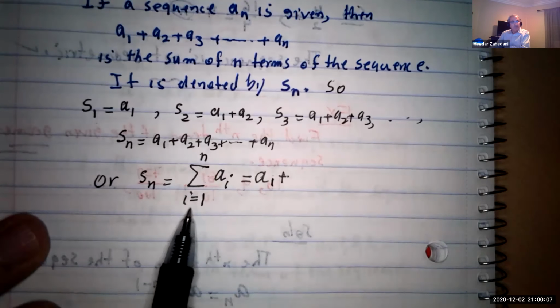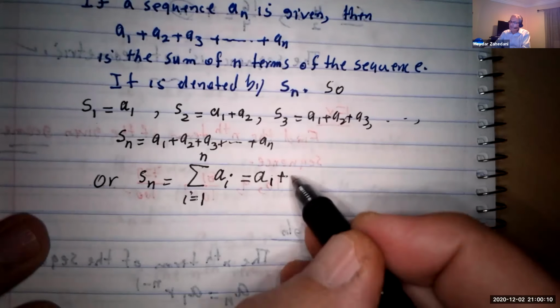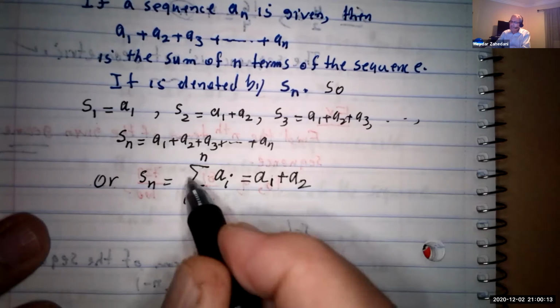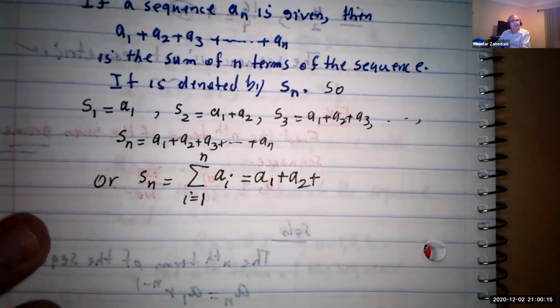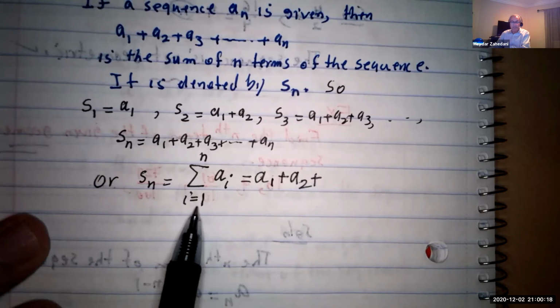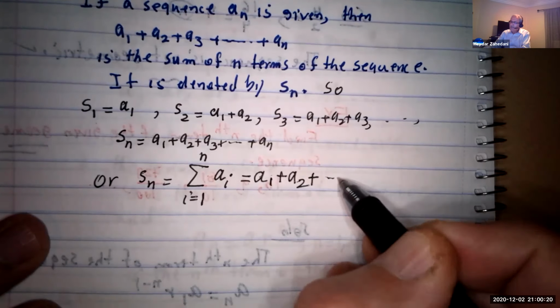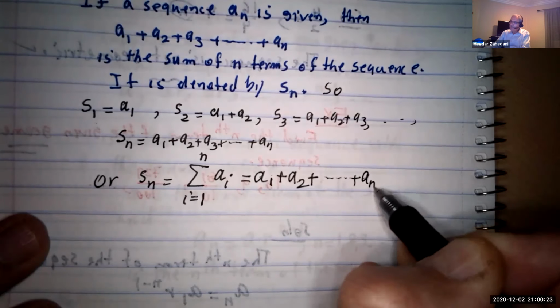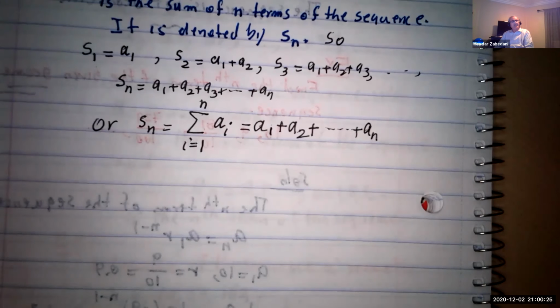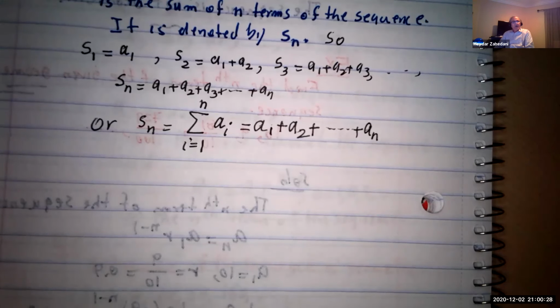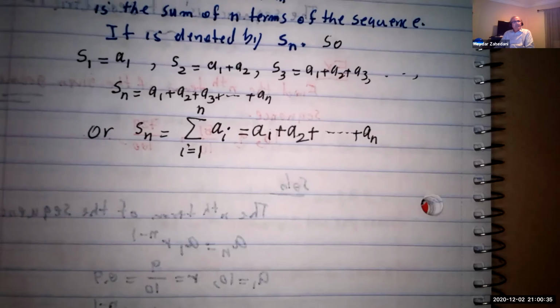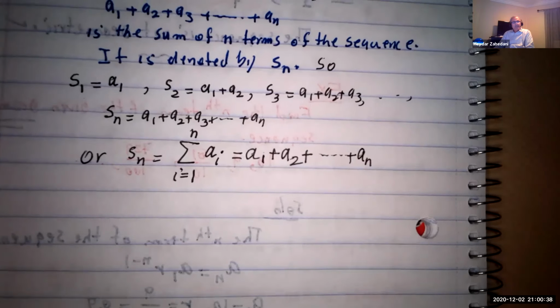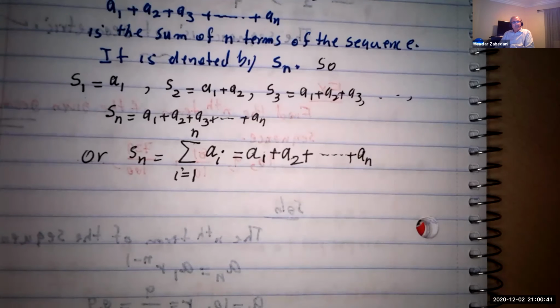Then you replace the i by 2. So that gives you A2. This means plus. You continue. How many times do you continue? From i equal to 1 to n, up to An. So we call it the sigma notation, that we are going to extend later on. But for the time being, we can get away with it to get these numbers. So the sum of the first n terms of a sequence is just this sigma.